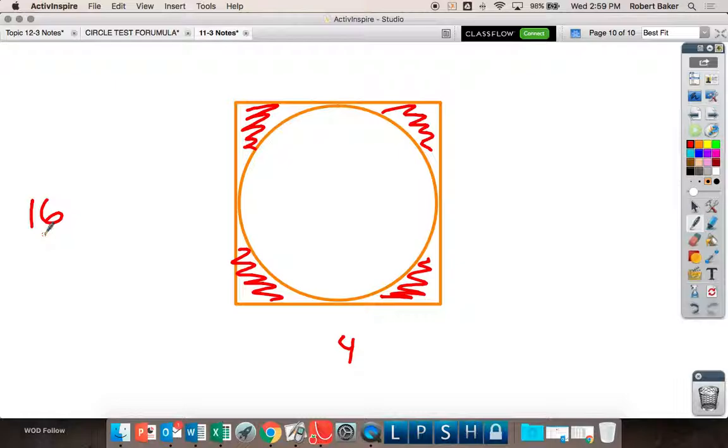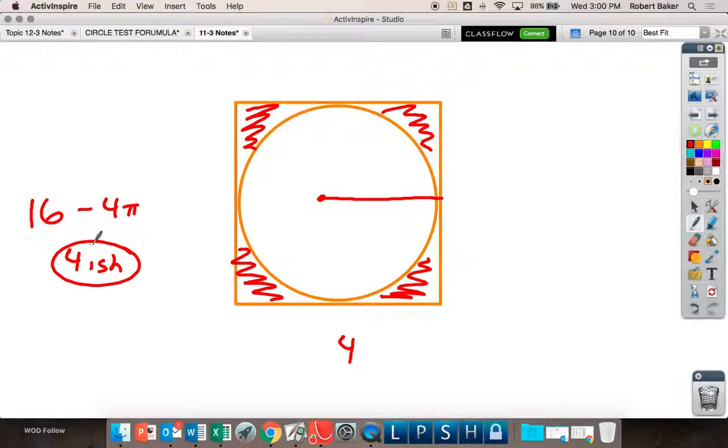4 pi squared. Wait, no. Is the side length the same as the diameter of the circle? The radius is 2, so 2 squared times pi is 4 pi. Which is like 16 minus 12, which is like 4-ish. Okay, the idea is there. It kind of makes sense? No. Because it's going to be A, B, C, D, E.